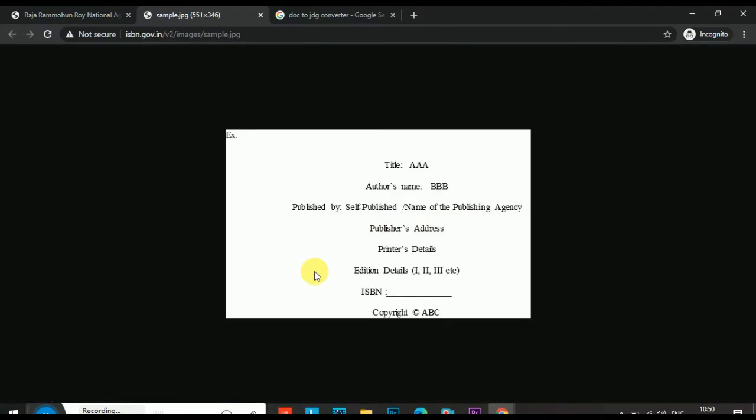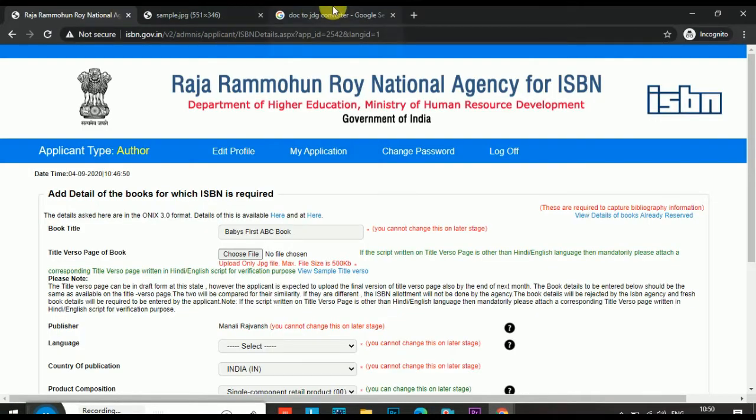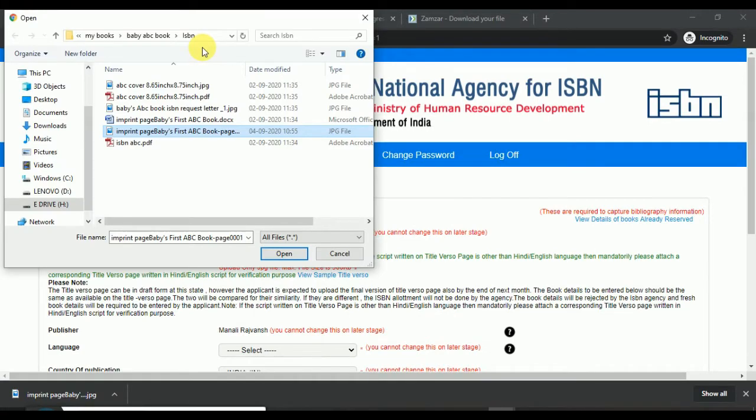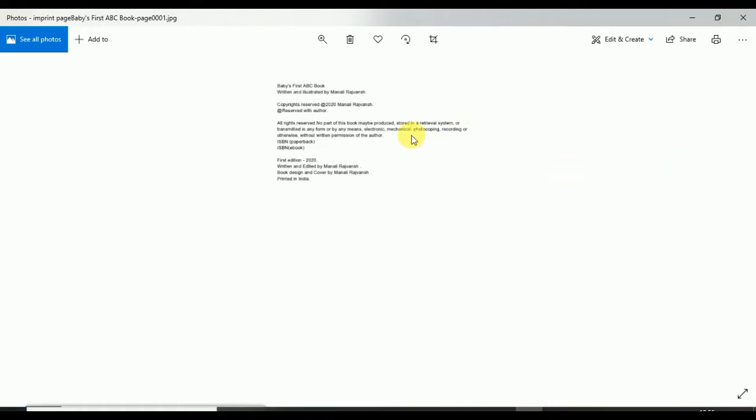Mine was a doc file, so you can see here this is the sample. The title verso and the copyright page are both the same thing. This is how the title verso page should look. And here you can see I've converted the document file to a JPEG file.